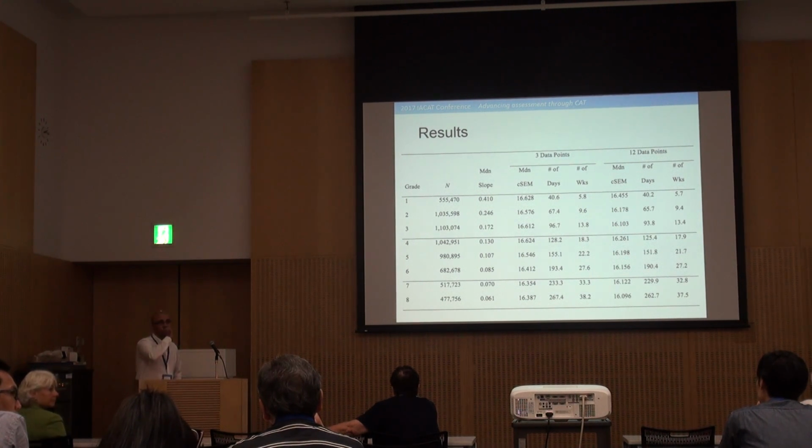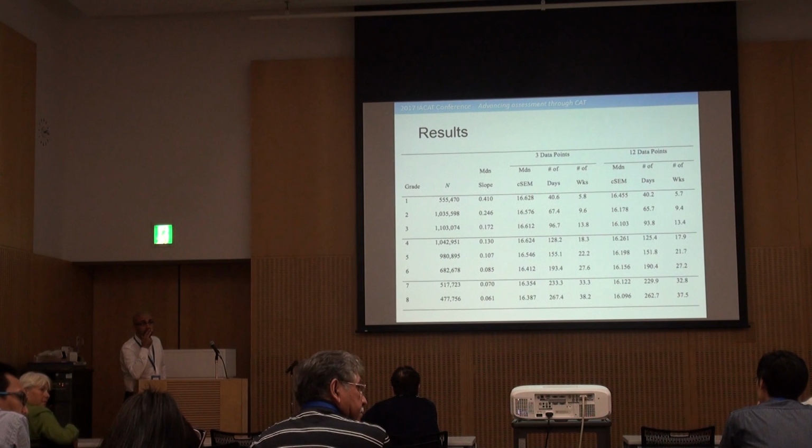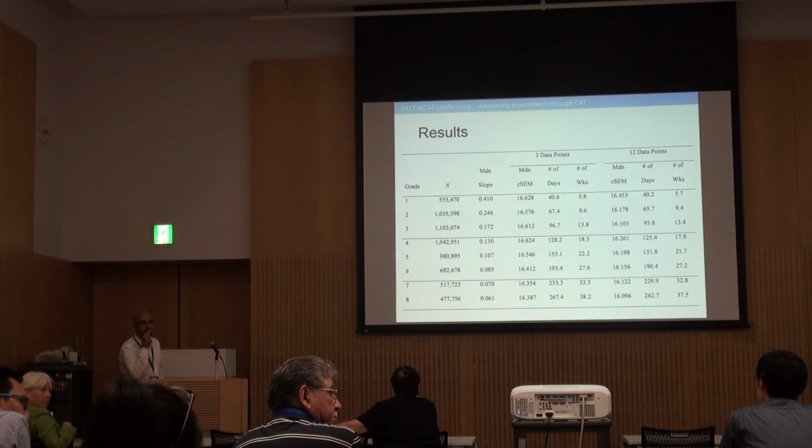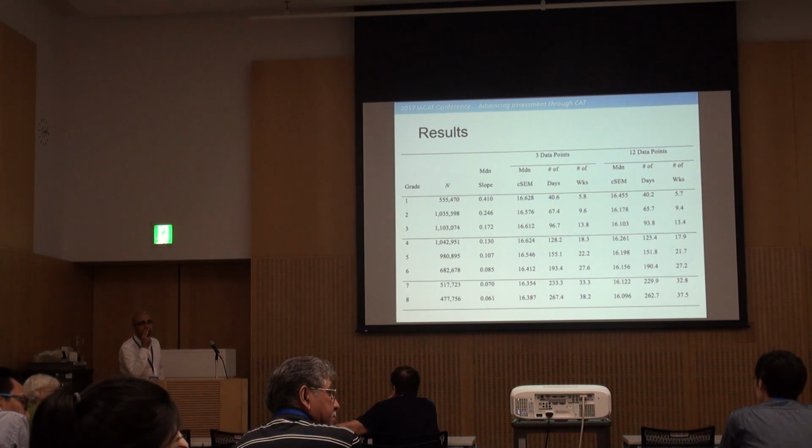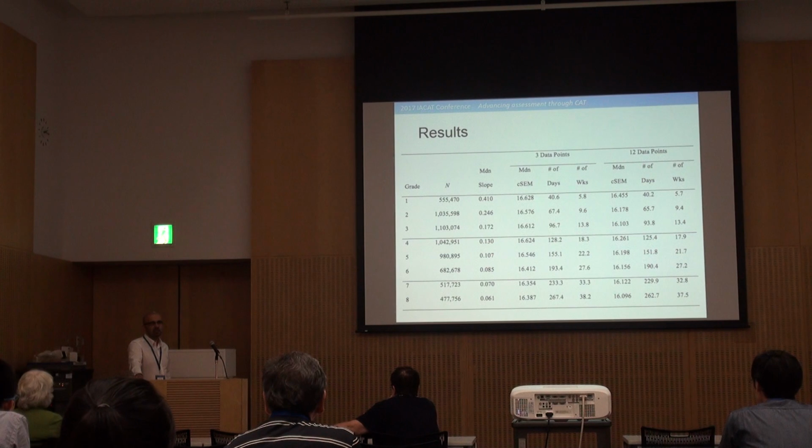Yes? I'm really curious. I know maybe you don't know the details of their system, but is it one item pool that is being used for all 8 grades? In other words, anybody who sits down, no matter what grade level they are, gets items selected out of one item pool? Or are there separate item pools that are somehow linked? I think there are separate item pools with some linking items between them. So they link the scores between multiple grades every time, and they are not really receiving the same item bank, as far as I know.